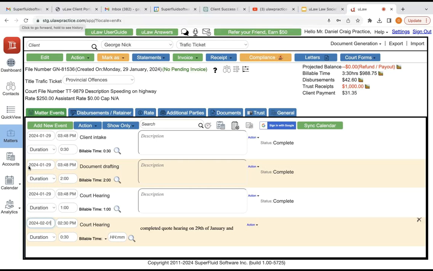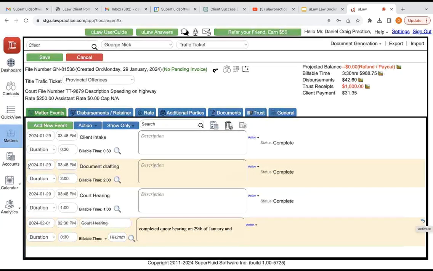Sure, Catherine, I can show them how to handle it when an error is made in the docketing. A couple of things with the docketing part: you have to be careful. When you're docketing and you've not invoiced, it's simple to edit. For example, there are 4 dockets over here, of which 3 of them I've already invoiced. One of them, the last one, I have not invoiced. You know why? Because I can see the delete option in the same line. Come to the right-hand side and you'll see a delete option. I can just get rid of it by clicking on delete and saving it.